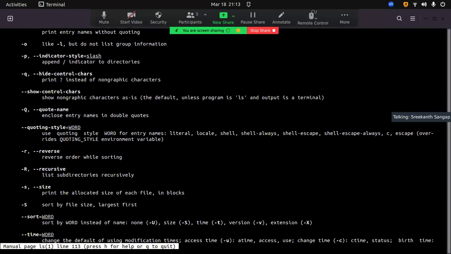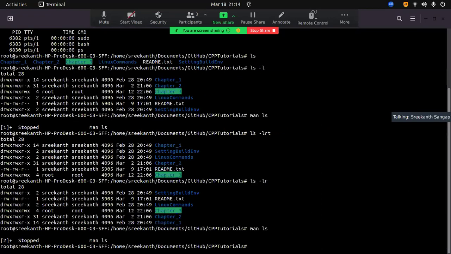P, P, Q, and R. See, reverse order while sorting. The sorting should be in reverse order. Okay, but what does reverse mean here? 29. It is also in same March 20, March 9. Okay, so they are completely different. We are not, no relation, I think, with respect to this and this. So how they are sorted. Okay, maybe we didn't give the time, so it is not sorting as per the time.